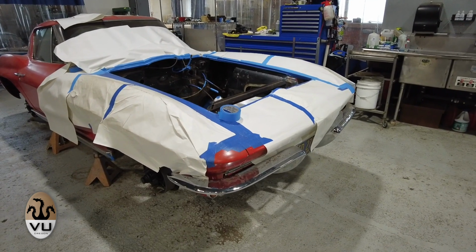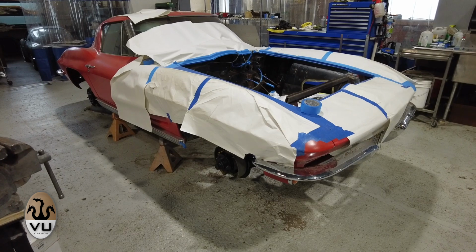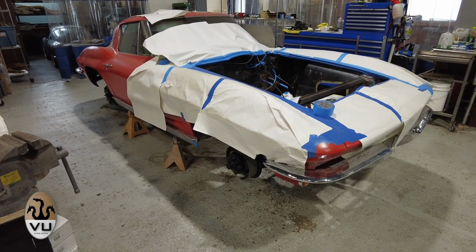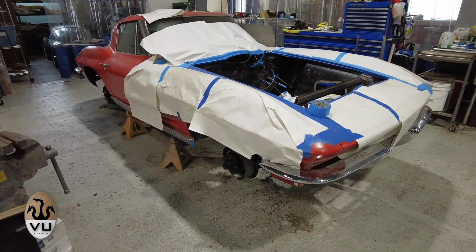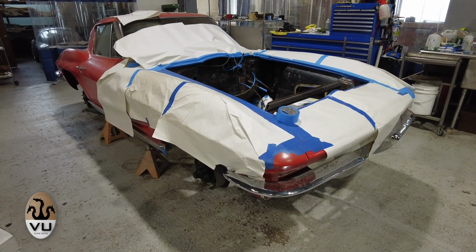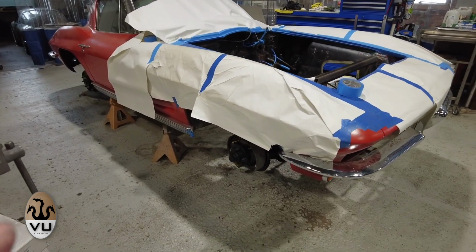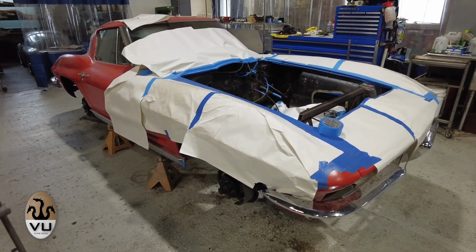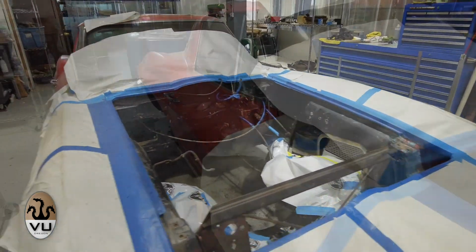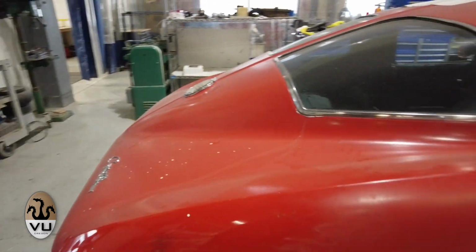Corvette here behind paper. This is a split window, and we're doing the motor. This car's mostly original. We're not restoring it. We're bringing it back up so they can use it. It's been sitting for 30-something years or more. We're doing the front suspension, the brakes, rear suspension, brakes, building the motor, going through the trans, and cleaning up the engine compartment a little bit. Nothing crazy, just making it a good driver again.